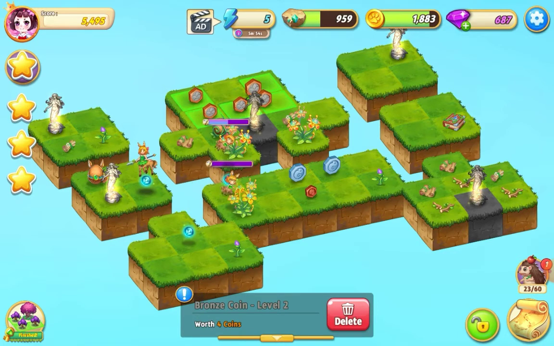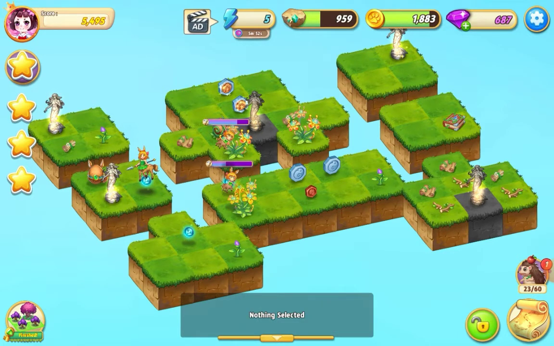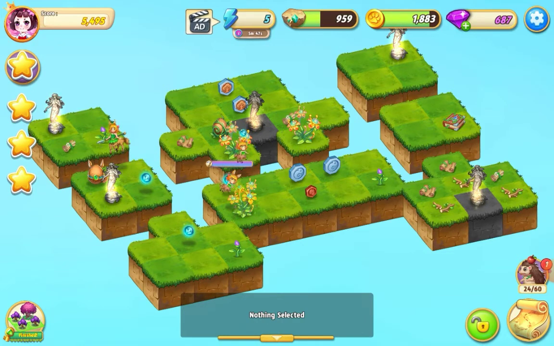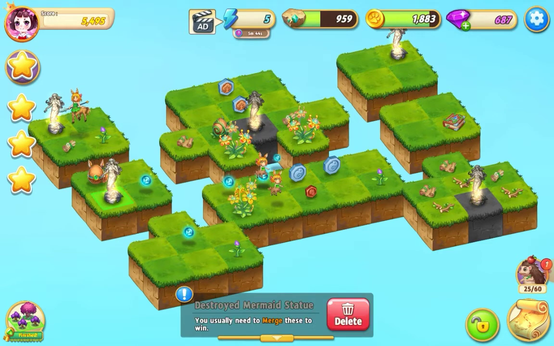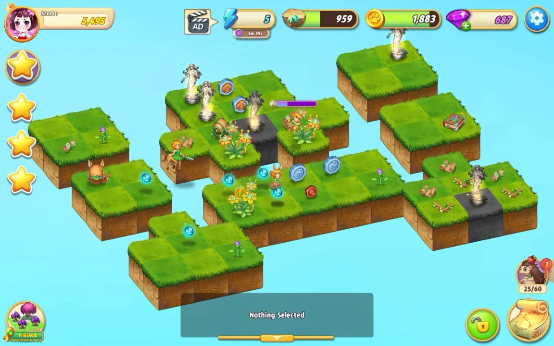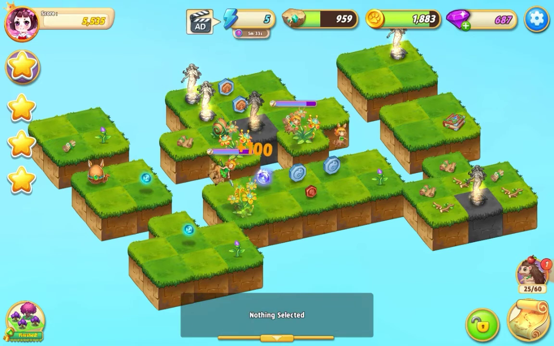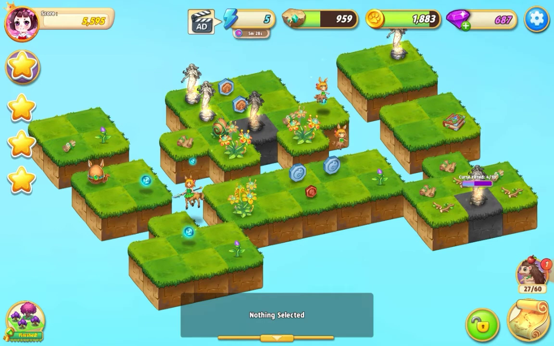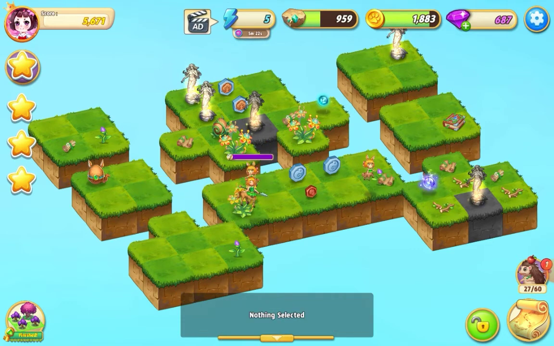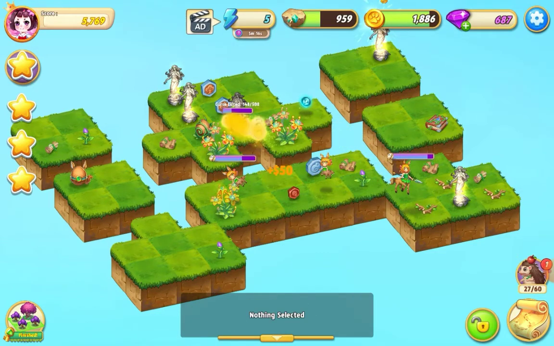Okay, so we've got a lot of mermaid statues on there. I didn't check the final task, but I'm guessing we've got to make 2, yeah. So we've got 5 of them. Okay, so 500 to heal that one and just 10 to heal that one. Take that down there and hit that. Collect these coins.